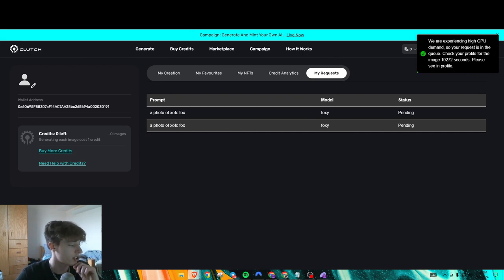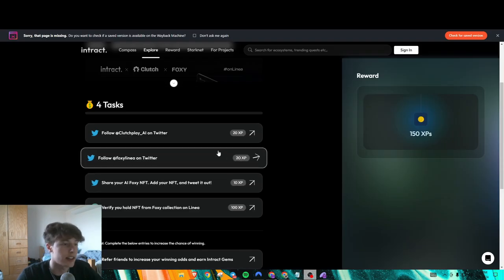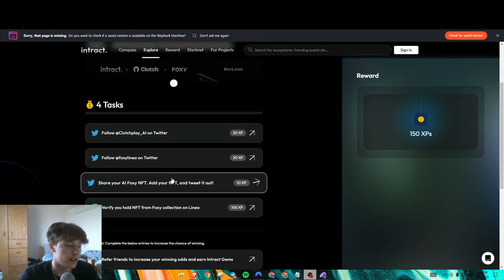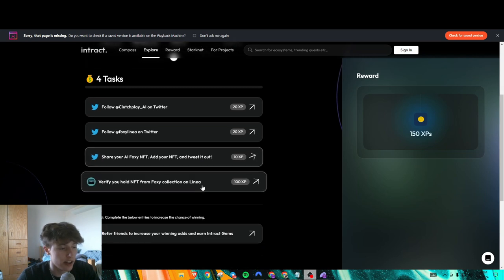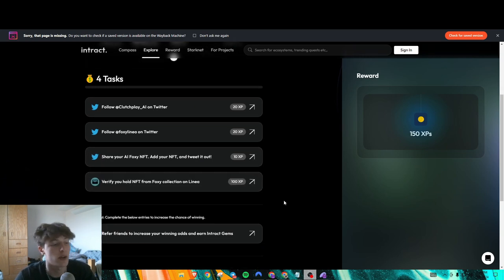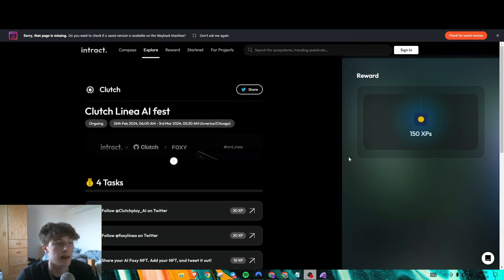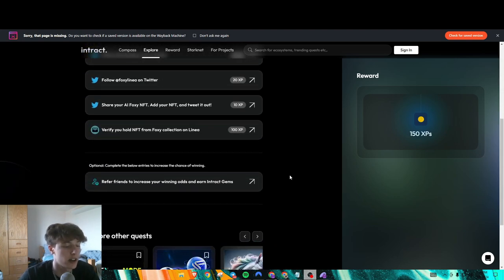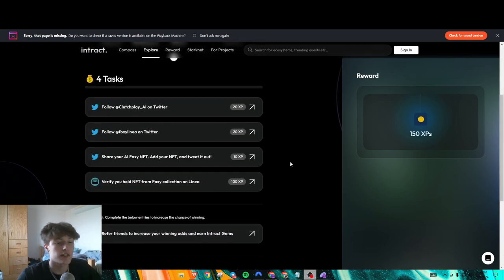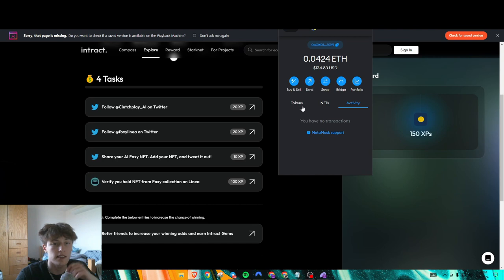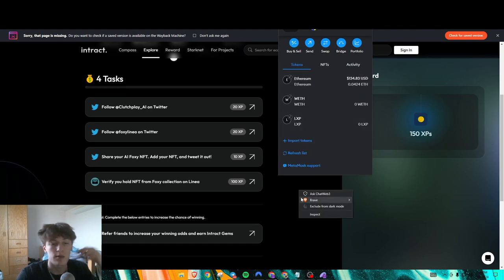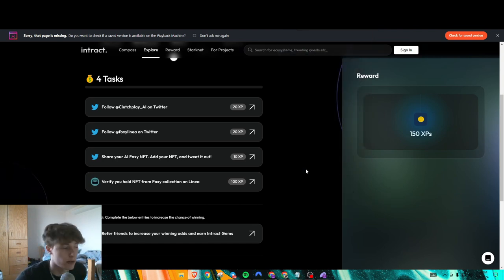But make sure you go to the Interact quest for it. Now here you could see the Interact quest. All you got to do is follow and like a couple things on Twitter, and then you'll be able to verify that you hold the NFT, and then you get, I believe this is actually what gets you the 150 LXP. I'm not sure if they airdrop it to your wallet or if they do it all in batches yet. I personally did the Linea Park stuff and it still does not have my LXP in, so I'm assuming they're just gonna all do it at once, right?